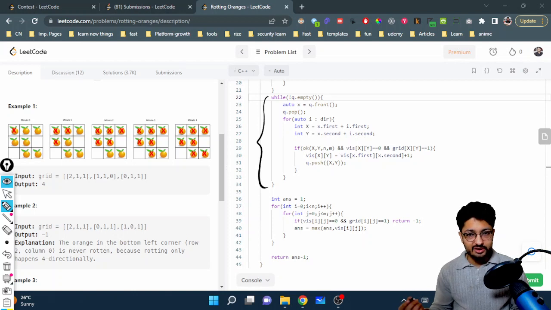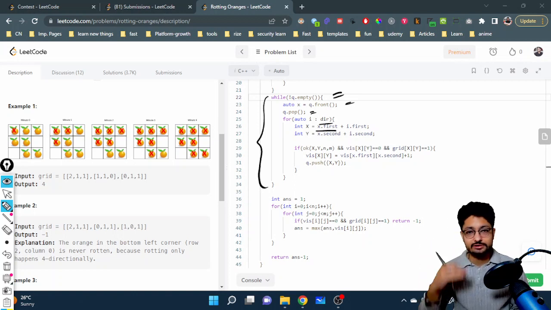Okay, so how do we do BFS? We will do complete BFS until the queue becomes empty. We'll pop out the first element from the queue, and then iterate over all the 4 directions for the particular element that we have iterated over. So if the current point I'm on is X, then we will add all the 4 directions one by one. That's why the direction vector is important.